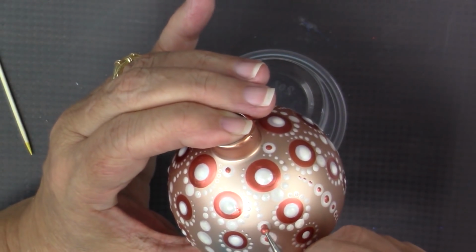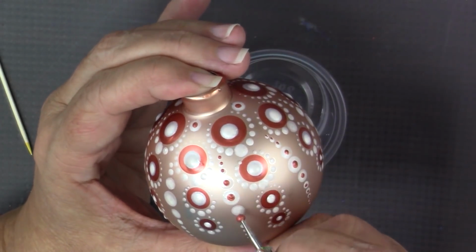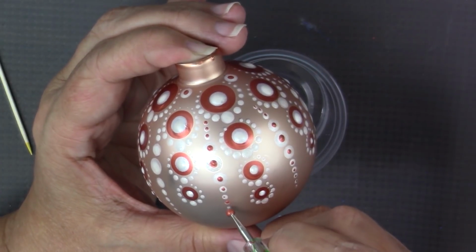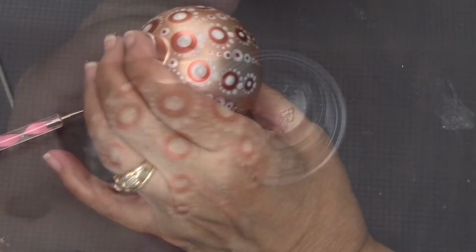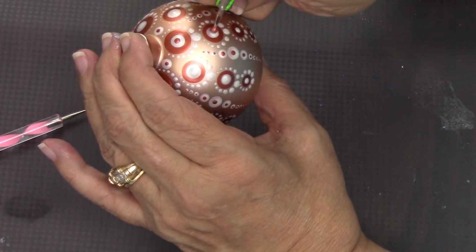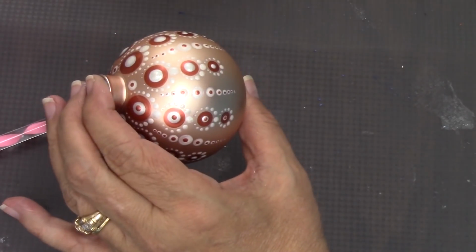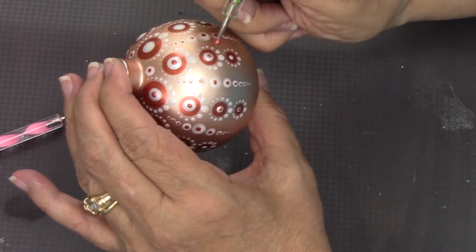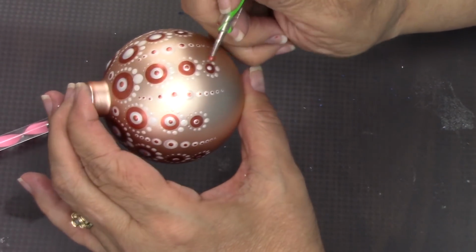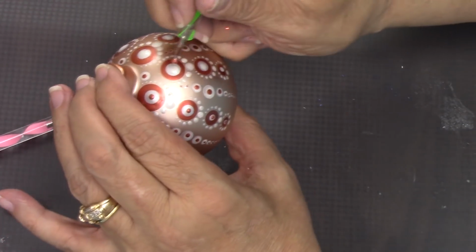Now I'm going to go back in with the copper, and because these dots are really small, I'm using a fairly small nail dotter. And I will just drop a bit of copper on each one of those. Now I'm going to go back in and put another copper on each one of those white pearl top dots. And this is just to give it a little bit more depth.